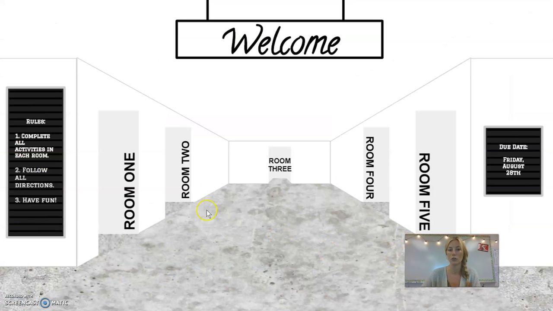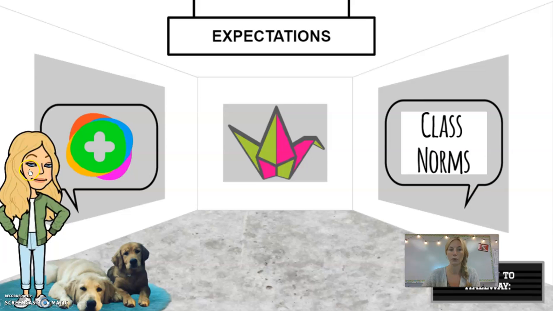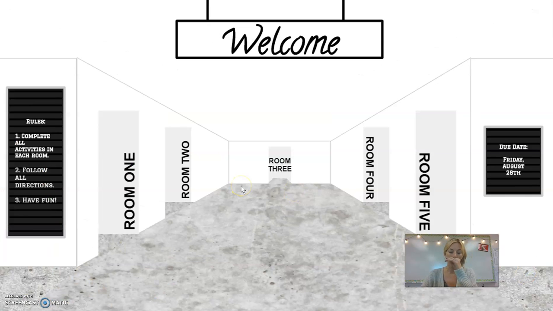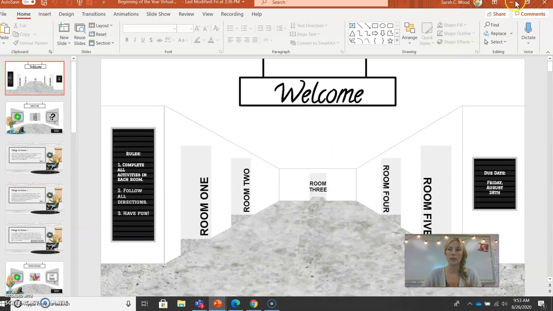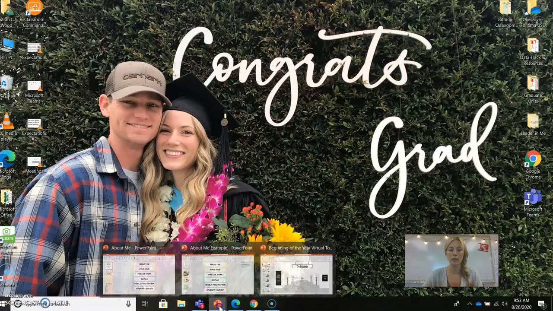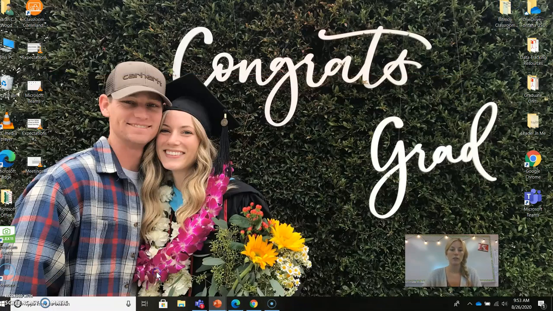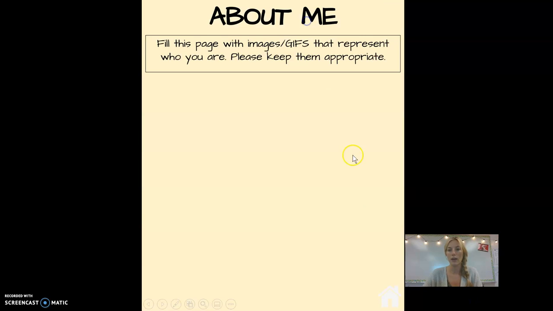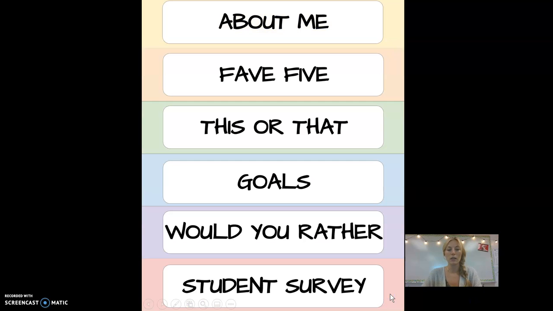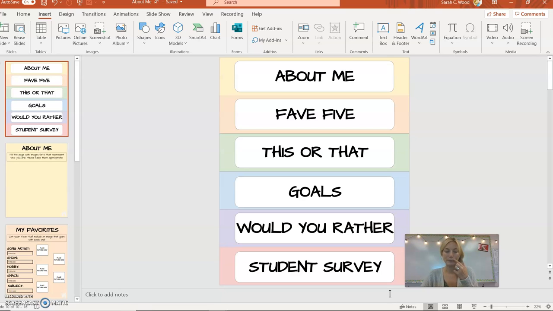And they would continue to do this for every single room. So again, my class website, a Flipgrid, a Padlet, and then class norms, right? I'm going to actually use the About Me that I created that's interactive, just because it's a little bit easier to navigate through. I created this, and we've been working on this the last 2 days, but again, it's interactive and everything is hyperlinked. So how do you do that?